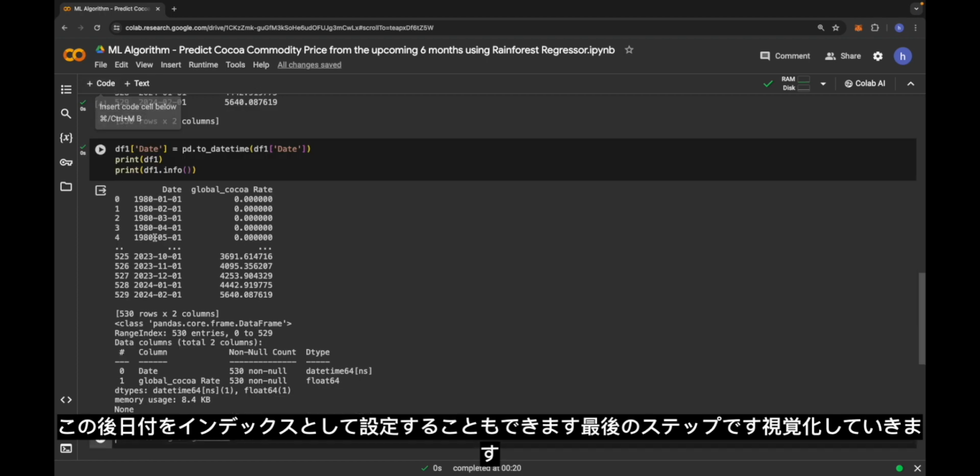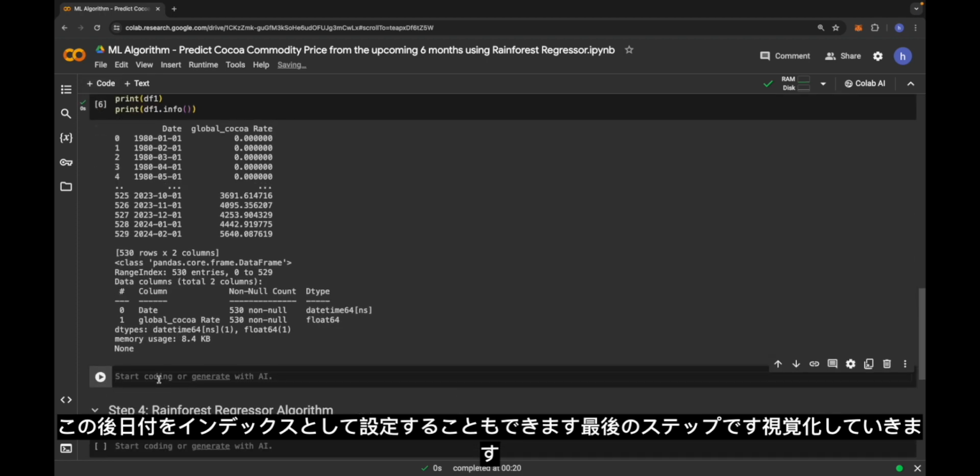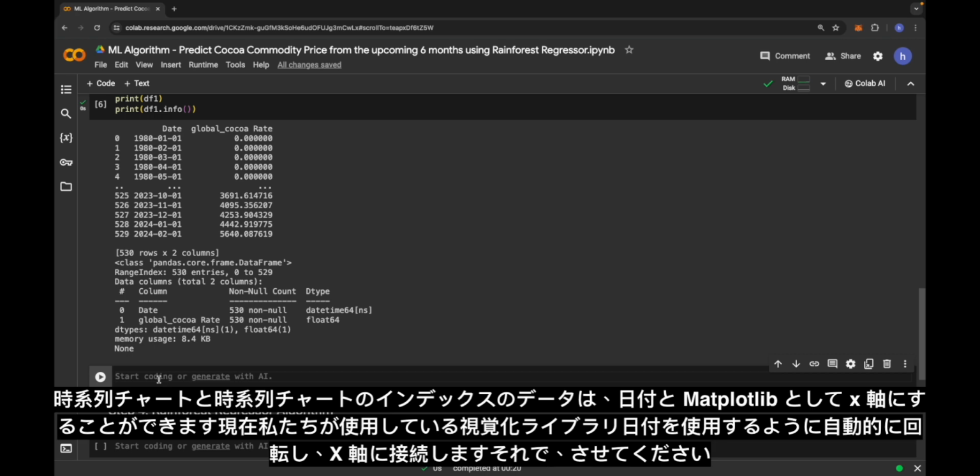After this, I might also set this as the index because in the final step, we will visualize the data in a time series chart. And in time series charts, the index can be the x-axis as the date, and matplotlib, the visualization library we use, will automatically use the dates and plot them on the x-axis.